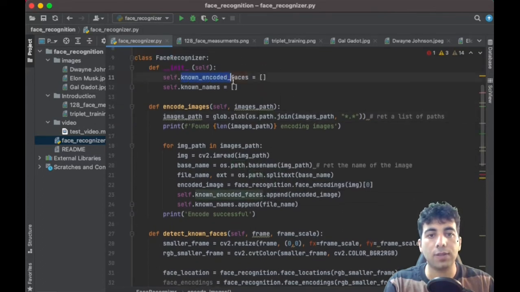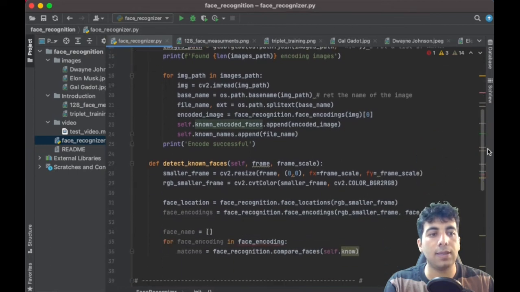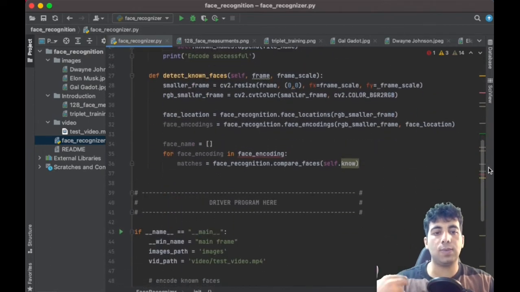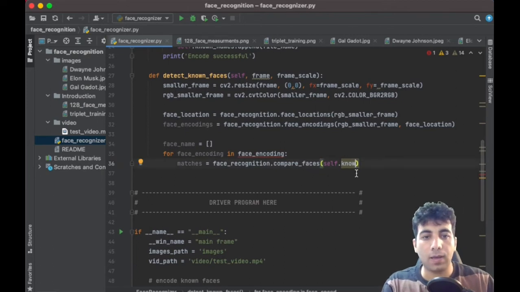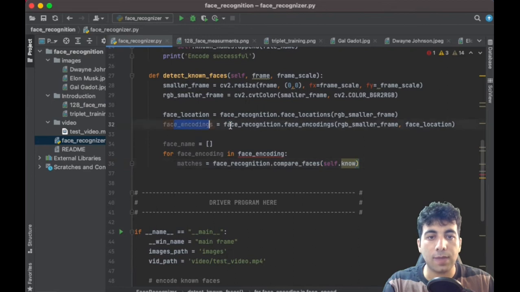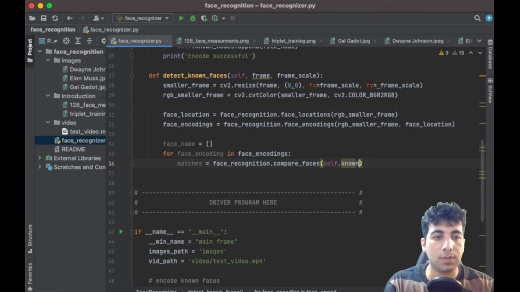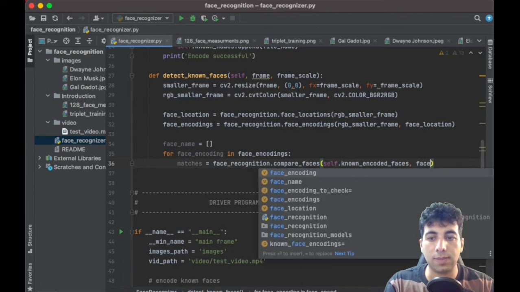So we have our known encoded faces and then the encoded faces that we get from each frame, and by each frame I mean in here. So this is the face encodings. We get each face encoding and then compare the result. I'm going to call it known faces, and then pass the face encoding.